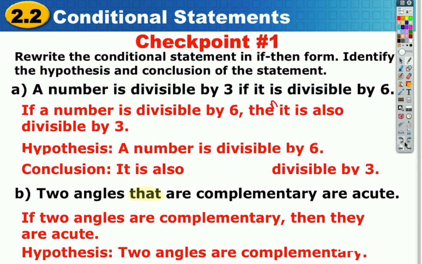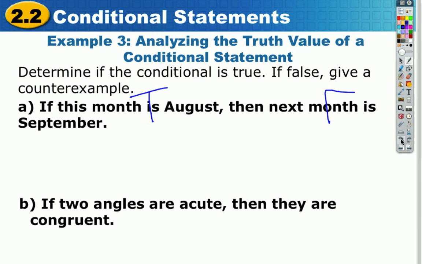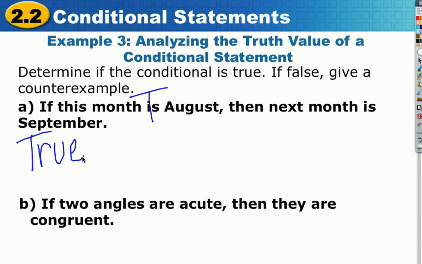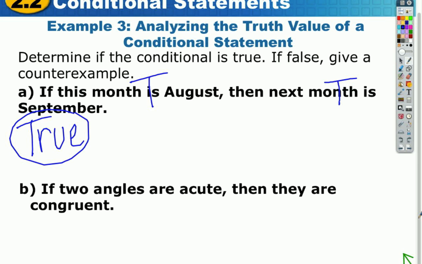So what we have just proven is that this statement is true because this is true and the conclusion is true, the whole statement is true. Yes, Anita? To prove that the statement was false, you just need one counterexample to prove it's false. But there is no example of the month being August and the next month not being September, except for Dave's fantasy world and Chris's made-up name. So, if you have questions, hold on to them for a second.